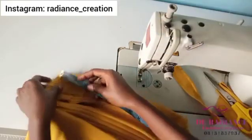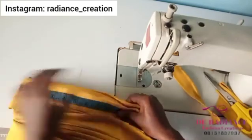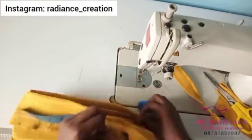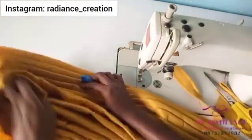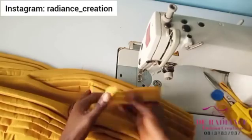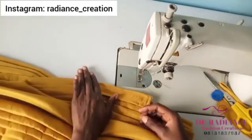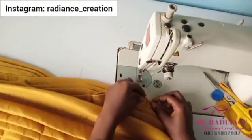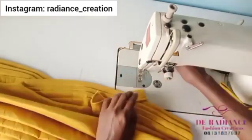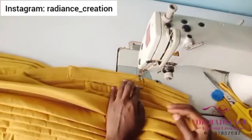Measure 9 inches to indicate where 9 inches is going to be. Or let me say 8.5 outside, because we are sewing it to the outside part of the turban. So this is how it's going to face. It's going to face here. The other one is going to face here. And you sew like 3 to 4 times. See how it's going to face.